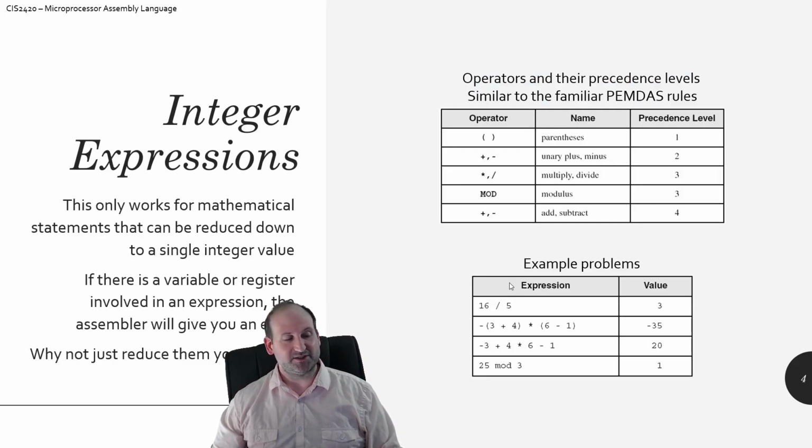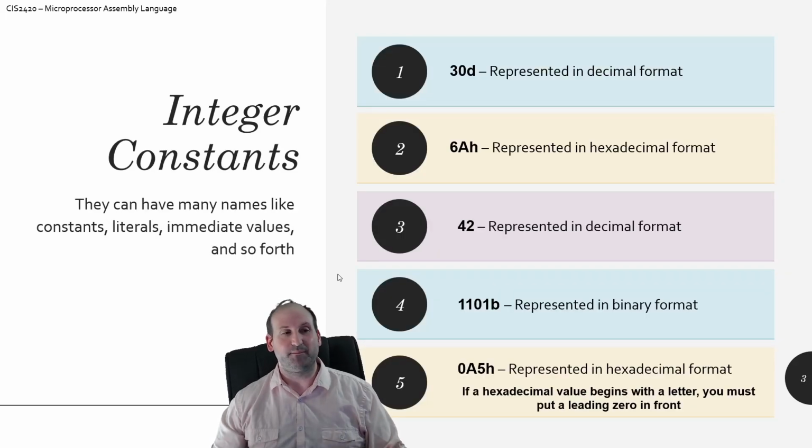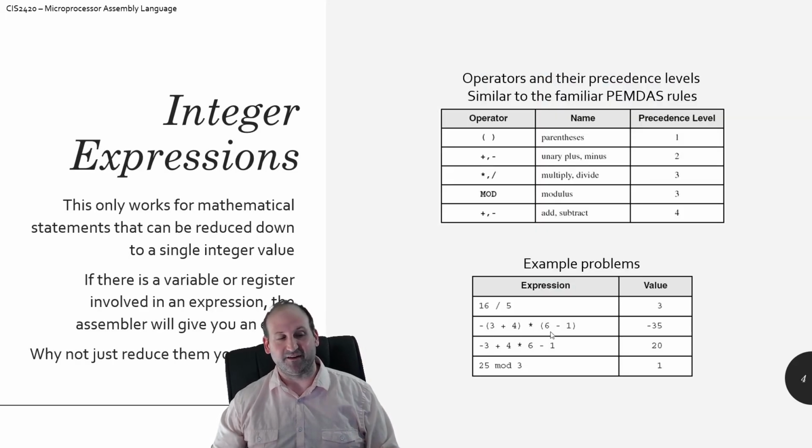Okay, so integer expressions. There's a big difference here between an integer, just a single hard-coded number, versus something that is a combination of integer constants. You'll notice here there are no variables involved in any of this. This is all just hard-coded numbers, 16 divided by 5, negative 3 plus 4, you name it. There's no x, no y, no a, no total, no sum. And so an integer expression, because they're all hard-coded numbers, can reduce down to one single result. As you see here, 16 divided by 5, integer division, gets me 3, and so forth. I won't bore you because you can see all of that for yourself.